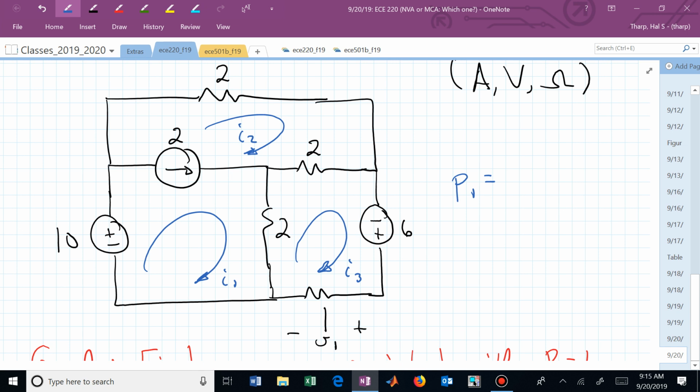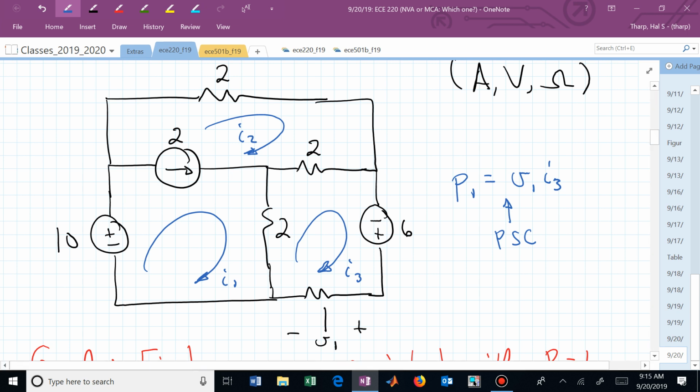First, we have to worry about the passive sign convention and the way that it's labeled. The way that it's labeled, power is volts times current. So it's V1 I sub 3. And now we just need to worry about the sign in front of that expression based on the passive sign convention. Is it plus or minus? It's plus because we're going into the positively labeled voltage terminal before we go through the element itself with our current in the direction that we've labeled our current.